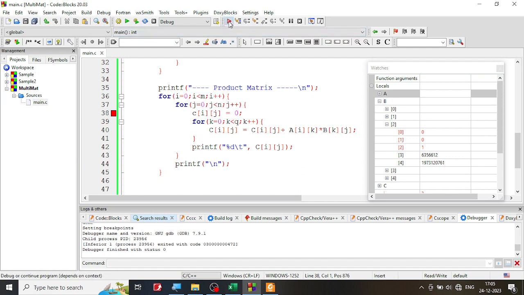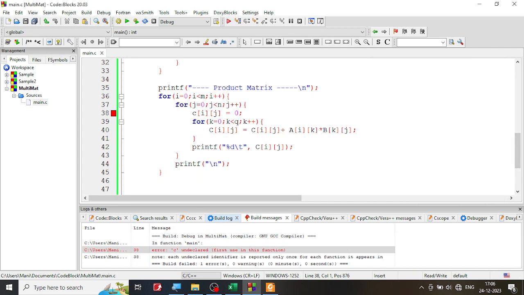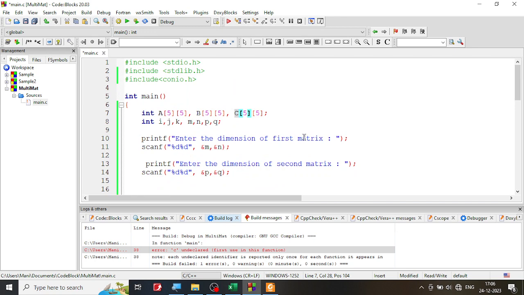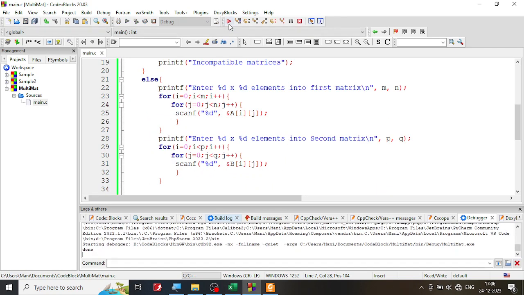There is one other mistake. One more place where I have missed this C. I think when I typed C here, I typed it in capital. In any case, that's one small mistake there.